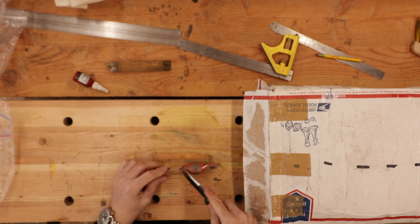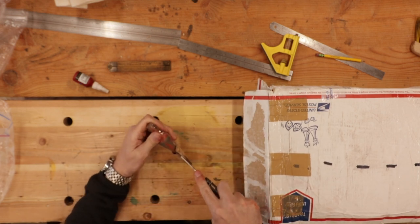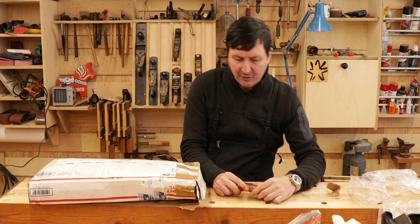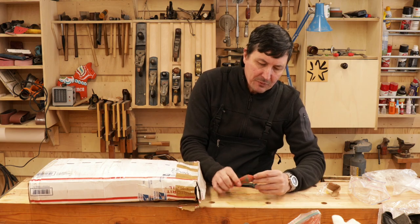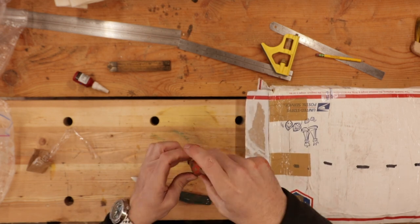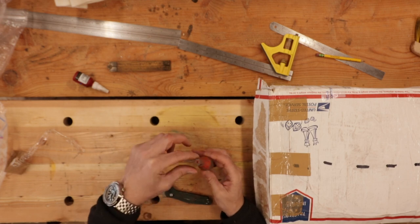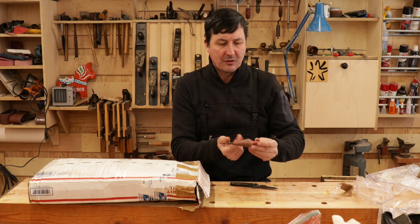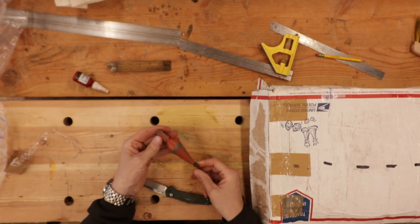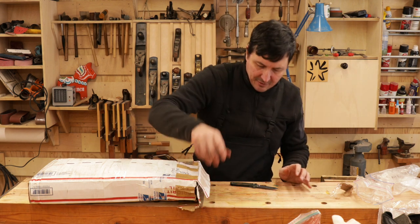This looks like a vintage plumb bob — that looks like an old one. I've always been fascinated with plumb bobs. I've got a brass one that was given to me years ago. And yes, that's exactly what it is, and it's got the tip on it still — that's rare. Usually you find these with pieces missing on the tip. The reason it's got an opening is you can't tie a string around a plumb bob or it will hang crooked. It has to feed down through the center. You take a piece of mason string, thread it down there, tie a knot in the bottom, pull it up, and when it hangs, it hangs true. This has got a cast steel body with a hardened threaded replaceable tip. That might be around eight ounces.